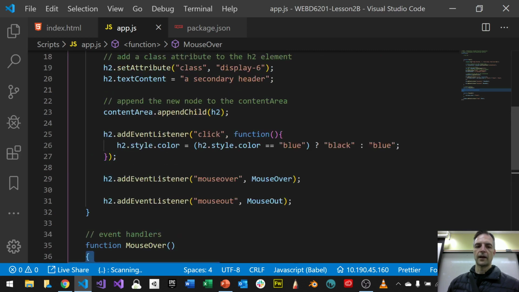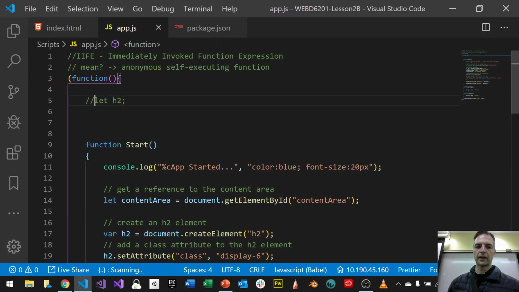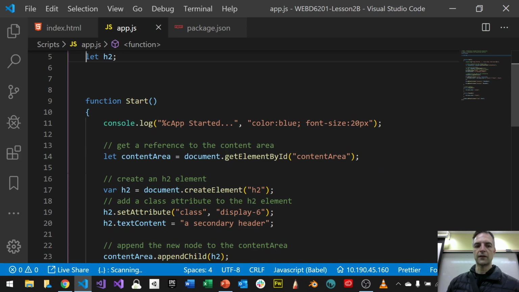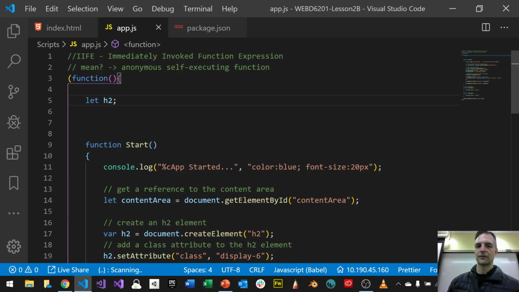However, if I put this back, and let's suppose I leave it here and I leave this here, what's going to happen now? The answer should be nothing, because it doesn't know which one to take. Should it take the H2 here, or the H2 in here? What do you think is going to happen? This one, because H2 is hidden. Even if I'm using var, it's hidden in there.